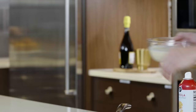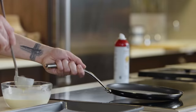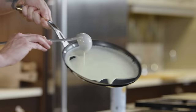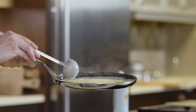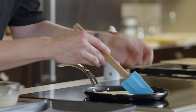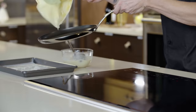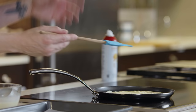Now that our crepe batter has rested, we've just passed it through a fine metal strainer. We want to make sure that your pan is hot and preheated — otherwise you won't develop any color on your crepe. We'll go straight down the middle of our pan and then roll with our wrist, going all the way around the pan. If there are a couple of gaps, it's okay — you can use just a little bit of extra batter to cover them. Make sure that everything's nice and even. You'll know the crepe is ready to flip as soon as the edges start to release. Let your crepe cook a majority on one side so it's nice and beautiful, and then you have a nice, delicate, soft mouthfeel on the other.